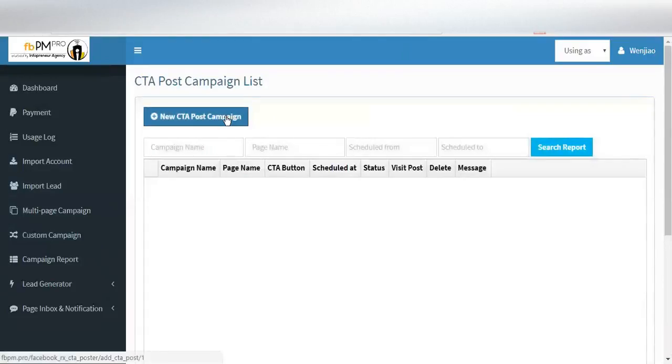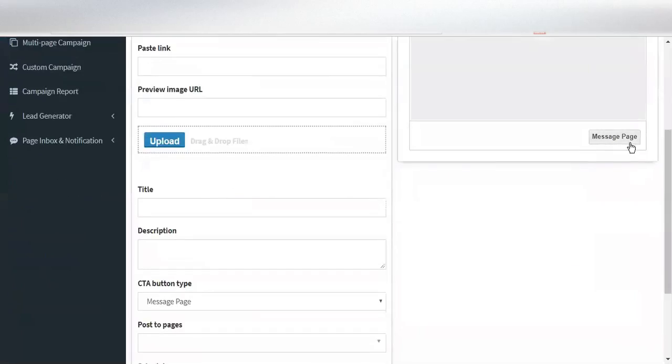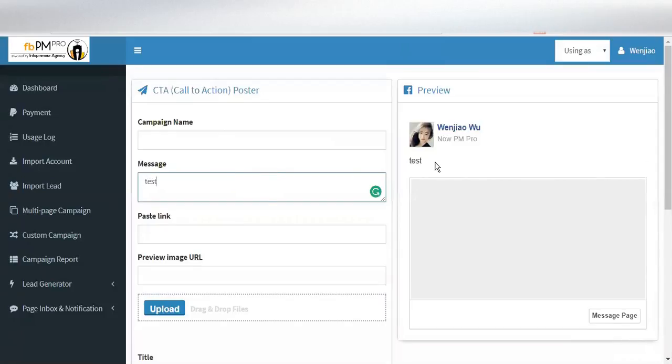What this does is it allows you to make an automated post that goes out, and it gives the person an opportunity to send you a message. So you just name the campaign, write the message, test, this is where it would show up.